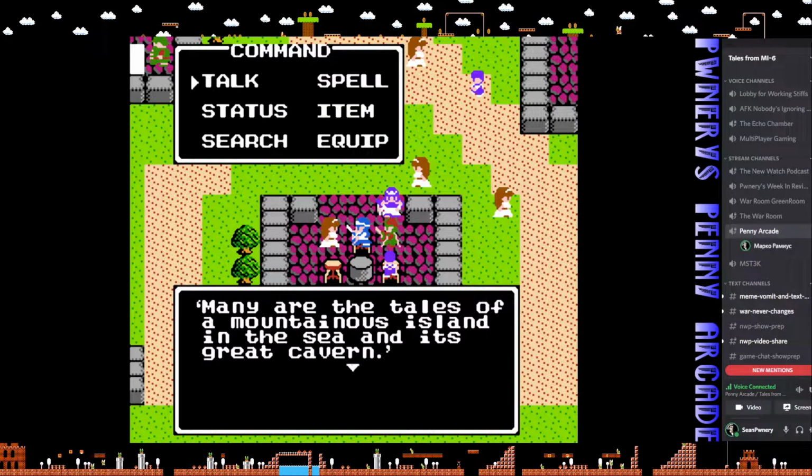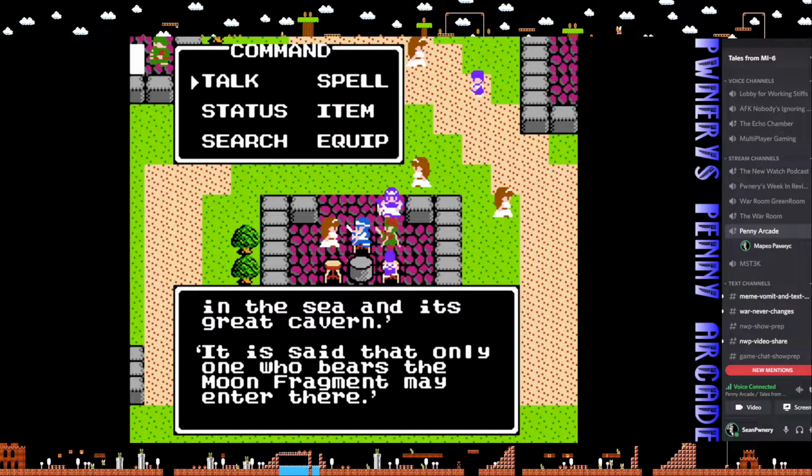There are many tales of Mountain's Island in the sea and its great cavern. It is said that only one who bears the moon fragment may enter there.